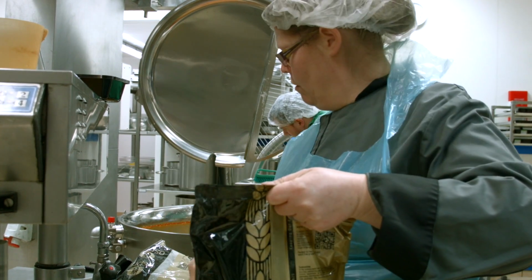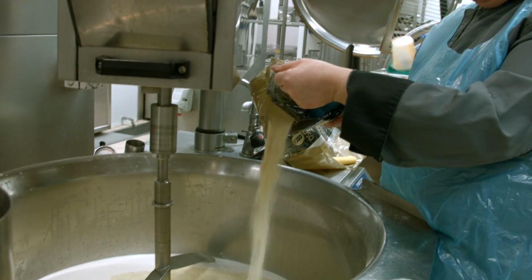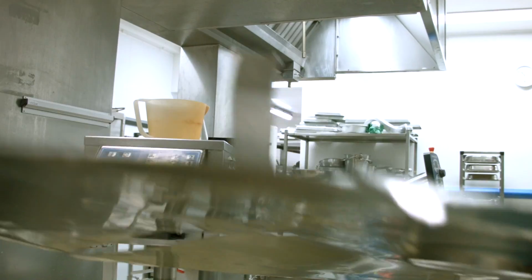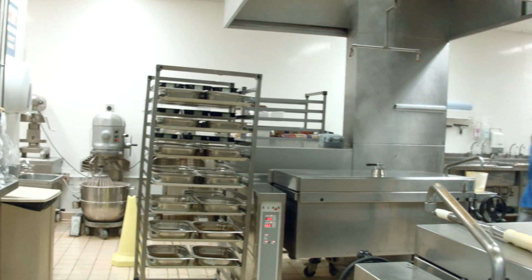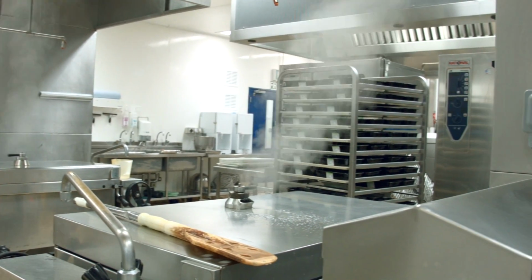What we've done as a result of these feedback sessions and audits is that we've checked that the service is right, that they have the right equipment, that they're doing the right style of service that suits their ward, and that the patient is getting what they need. Therefore, some of the menu options have changed on some of the wards, and the patients are now getting a better choice of meals, and so the uptake of the food is better.